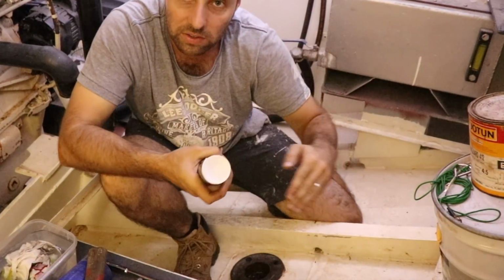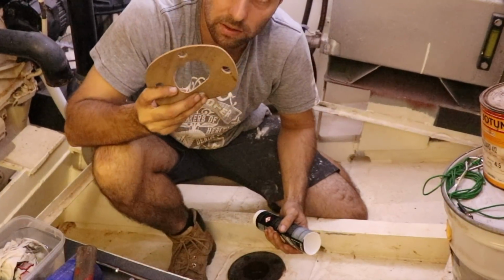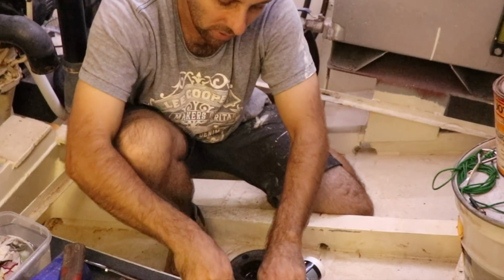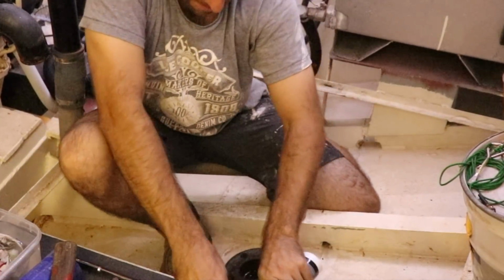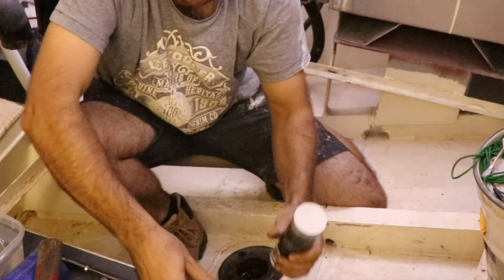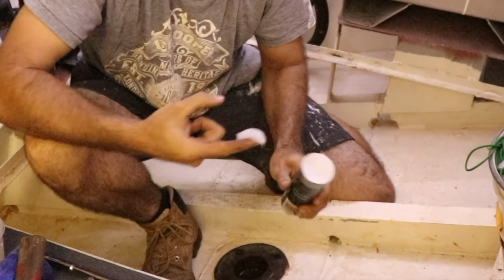So I'm just going to slice the end off. Most of this tube is still in here. And then I'm going to goop that out. But that's one of the ways that we get these cork gaskets to work so well, is essentially giving it no chance to not bind up on the surface properly. So let's get this open up. This stuff that I'm using is like an RTV type silicone. It's a high temp stuff.